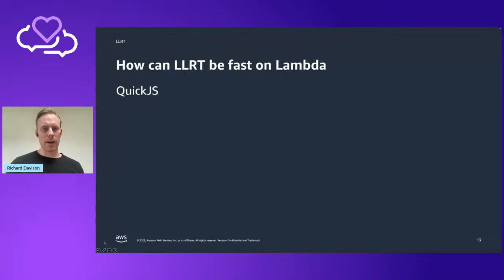So they will have way more APIs than LLRT, but as a trade-off, they might not be as efficient running on serverless environments. So the simplest way of increasing performance is doing less things. And since LLRT is a lighter engine and also a lighter API, it's naturally faster just by not doing as much, simply. The second one is that there are a lot of optimizations that I've specifically added for the AWS SDK v3.